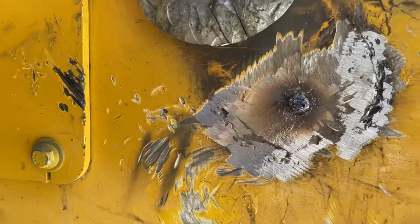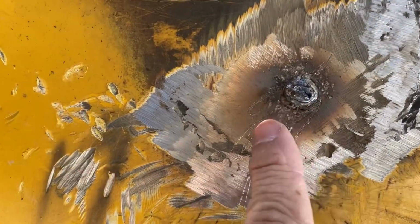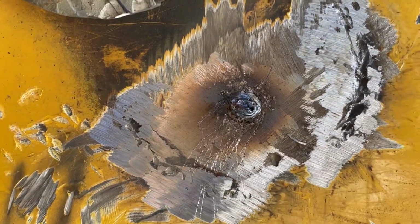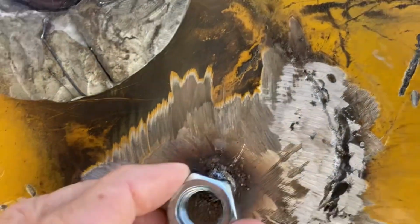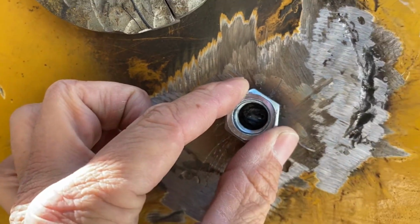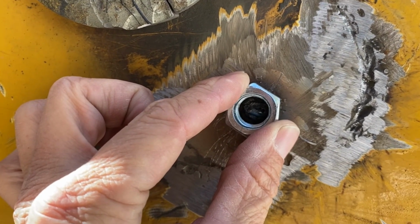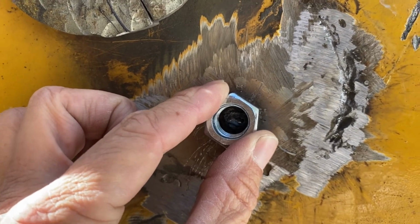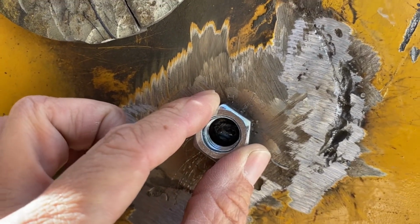So what the idea is here is to build that broken bolt up enough where I can get a nut welded to it and hopefully back it out. That way we can put a new bolt in it. We'll see how it goes.